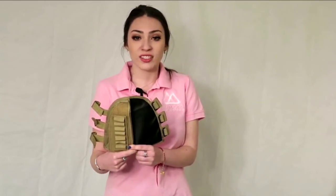It stores your ammo, can store your lens cleaning pouch inside, and could even fit a decent size suppressor inside. It's a great compact item that's great for any outdoor enthusiast. The item is made for men and women.